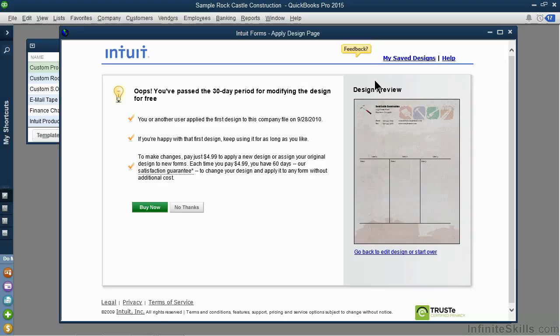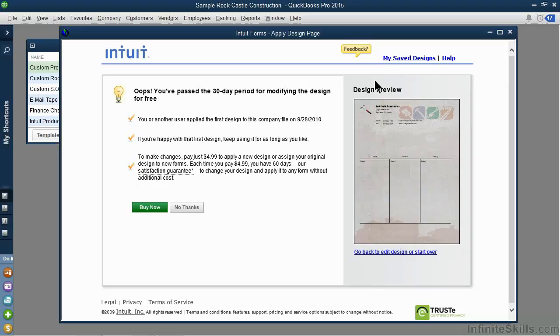In some ways, the small amount of money, which is about $5, is not that significant compared to the amount of time it might save us. But it is money that we have to pay to make these types of changes. Each time we pay, it does reset the clock, and we have another period of time when we can make changes for free. I generally try to steer clear of recommendations and add-on tools and features that include additional costs. This is one service, however, that if we will use it, does offer an efficient job of ensuring our forms are consistent across a company file.